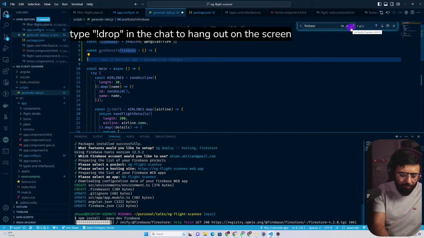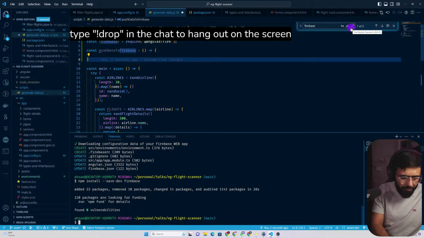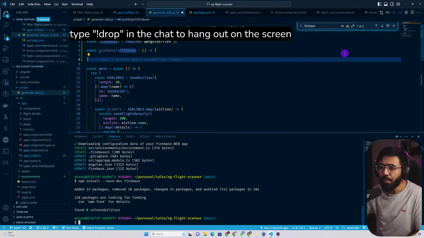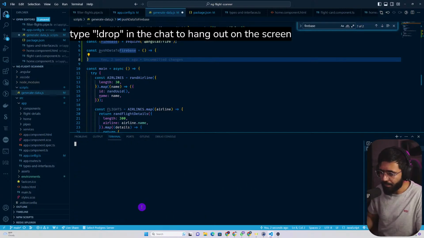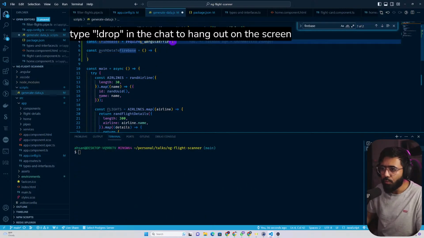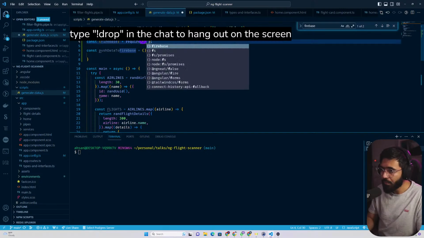I also have to make a note that installing Firebase causes an issue. Installing Angular Fire with standalone doesn't work magically. Just posting a comment there. Okay, cool. So now that we have this, let's say require it from Firebase.